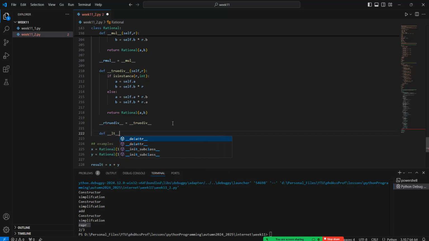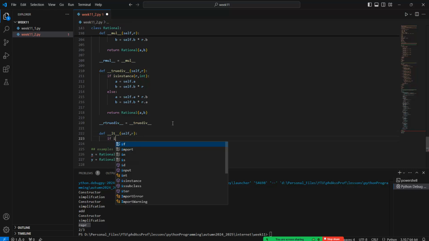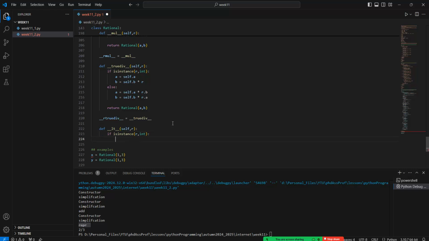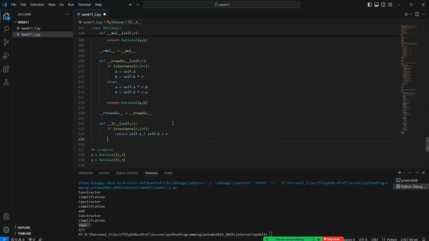The LT can also be built with this case, self R. If it is an instance of R int, return self A divided by self B is smaller than RA divided by RB. What is the purpose of the LT in here?